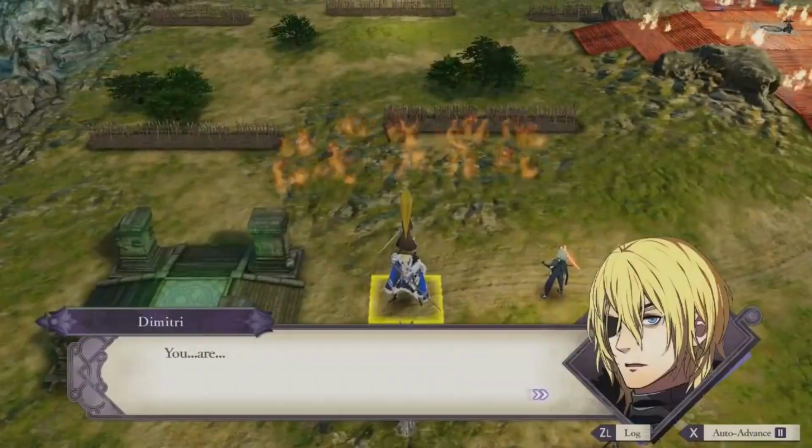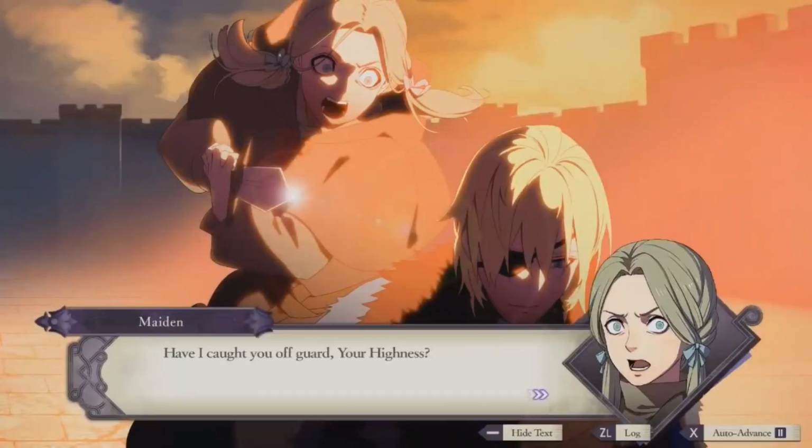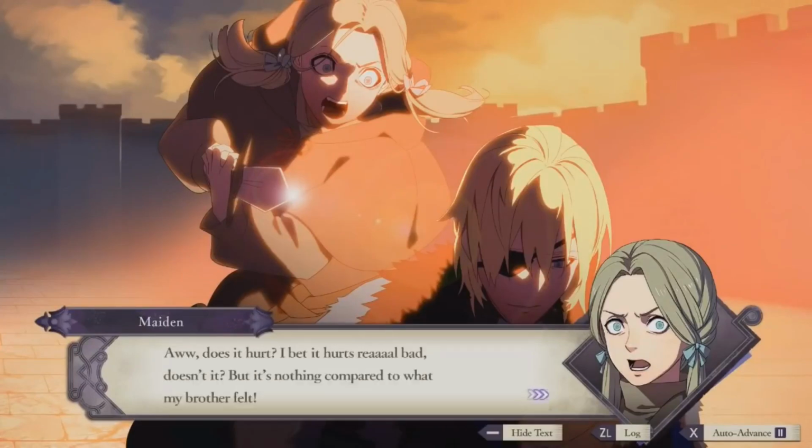I mean, just look at the scene in Three Houses where Rodrigue dies. Fletch is about to stab Dimitri, but instead of actually showing us that, it just awkwardly shifts to a 2D illustration where we can see Fletch's lovely expression here for a long, long time before Rodrigue makes the save.